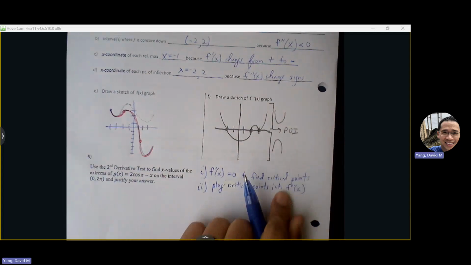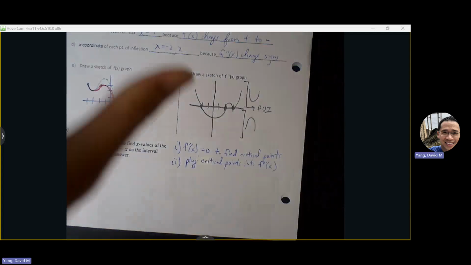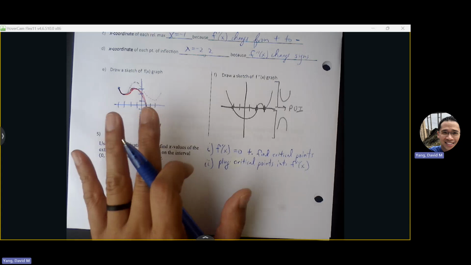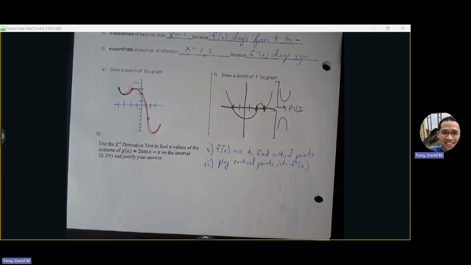And after that, you're just going to look at that number and consider, was it positive or negative? Because if it's positive, you know it's concave up. If it's concave up, you know that your graph must be part of a relative minimum. If your second derivative is giving you a negative value, then you know that's part of a concave down graph, because concave down is second derivative negative, which means relative max. So we're going to use the second derivative to help us decide our relative max, relative min. We're not going to rely on the slope sign line.